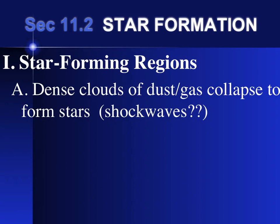One way that we know for sure that new stars are triggered is when you have an exploding star, a supernova, and the shock wave from that supernova they know can ignite new stars, which I think is kind of poetic, that the death of one star leads to the birth of many more. Another way that we know of that can trigger star formation is when galaxies collide with each other. And the pressure from that can also trigger a lot of new star formation. So they're still researching what exactly is that extra push that allows enough pressure to ignite fusion.